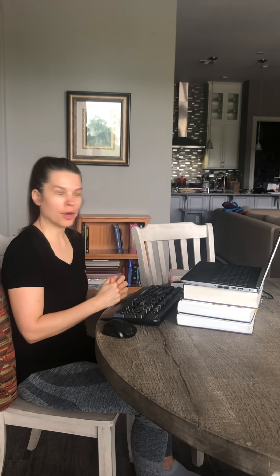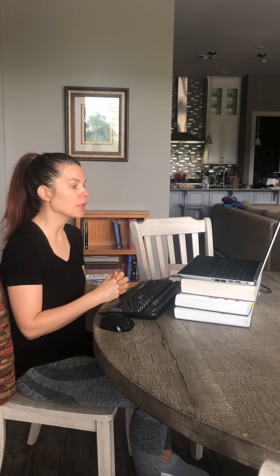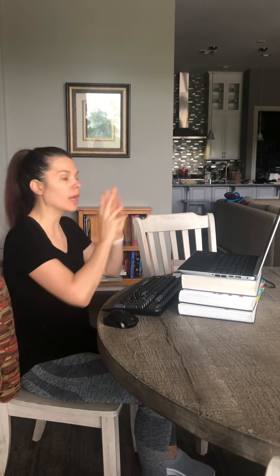Lighting in your home environment might be a little different than what you'd have in your office, so taking those eye breaks is important. You could also consider standing — go to your kitchen counter and stand and work off of that for a while, then come back to this more optimal seated setup and alternate between the two.